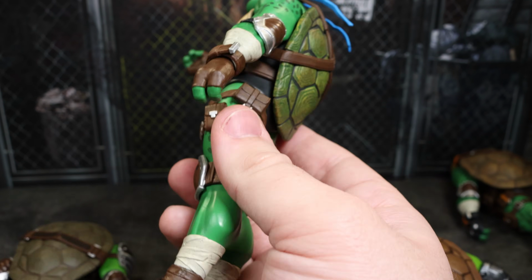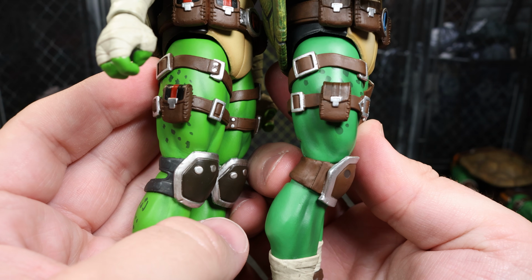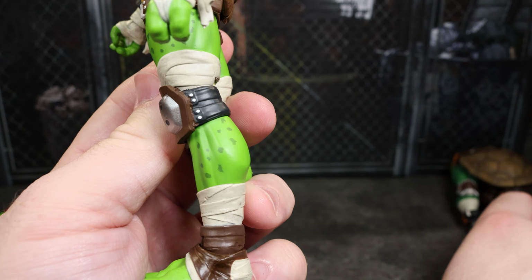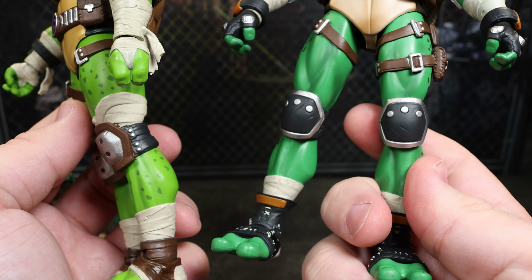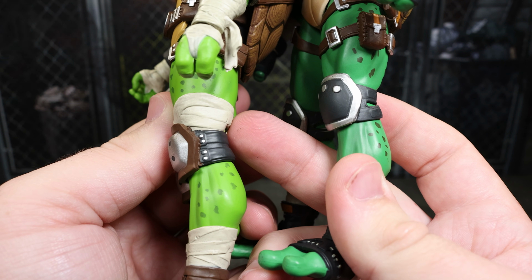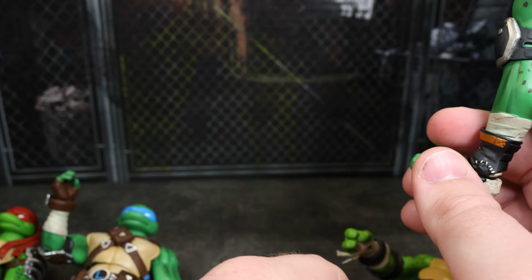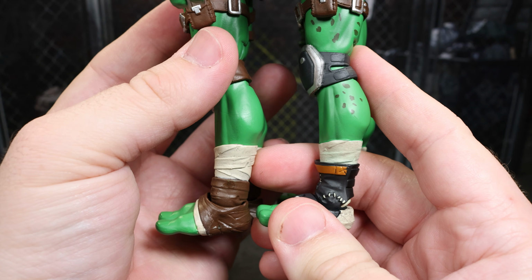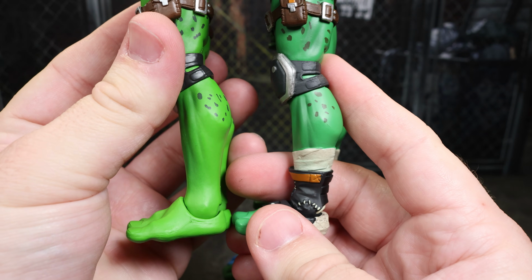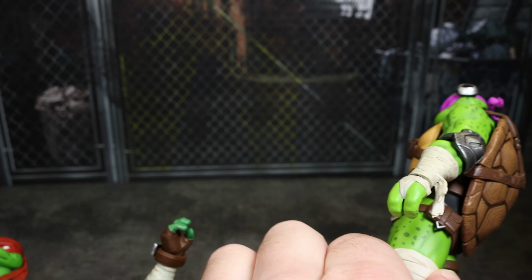All three of these figures also have the exact same upper thigh area. Now, the harnesses and the straps are getting in the way, but musculature wise they are the same, with the exception of Donnie. So you can see with Mikey how he just has his knee braces there, or his knee pads. You also have knee pads on this figure, but then you also have this wrapped sculpted section in there. The lower calves, there could be some retooling, but the way these wraps are formed around here are the same, but they are not the exact same. And then you don't even have that on Raph there. So, retooling all around, but unique parts that I really like to see.